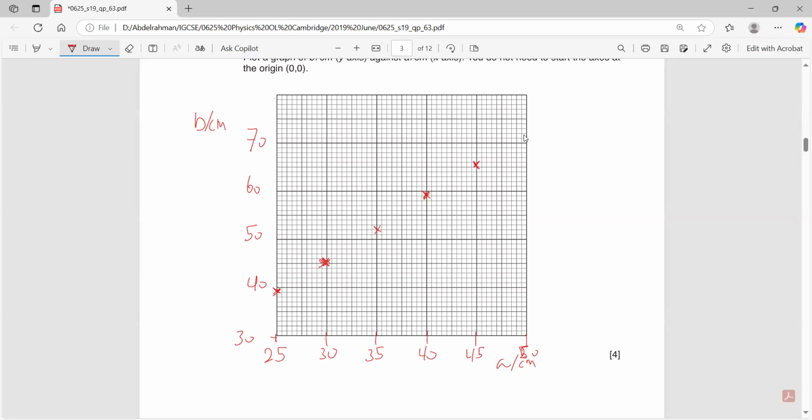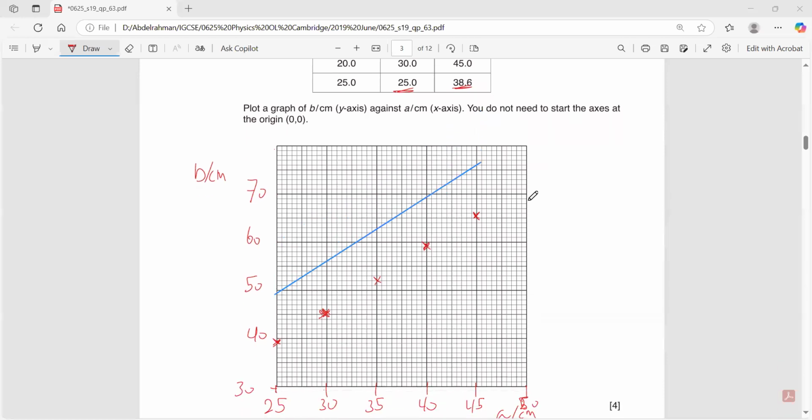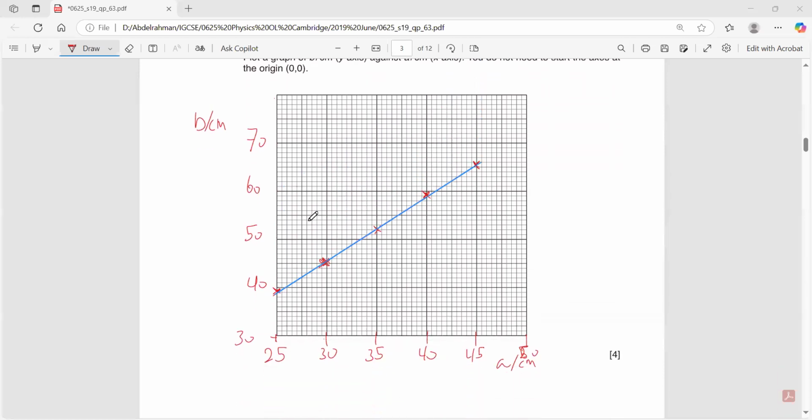Now the points, can we plot the points or can we draw the graph? Yes, we can draw the graph, a straight line. This is quite obviously a straight line. Okay, that's it. Very easy. Can I approximate the points? Yes, you can approximate the points. For example, the point was 51.8, so it's very difficult to plot 51.8 in this graph. So you can plot it as 52.